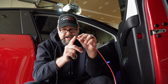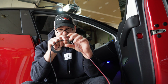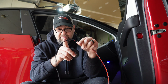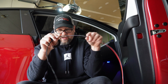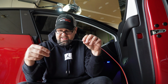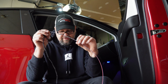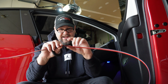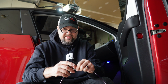So quick pro tip here, between where the rubber ends and this tape, there's black, red, and yellow wire that's showing. You want to use this tape and cover it up, because when you get to the end on the back side, it will show if you don't cover it up. I noticed on the other side when I did the driver's side that I didn't do that right away, and I had to go back and fix it after the fact so that it didn't show. So let's go ahead. I'm going to get the passenger side installed, and then I'll show you what it looks like and what the next step is.